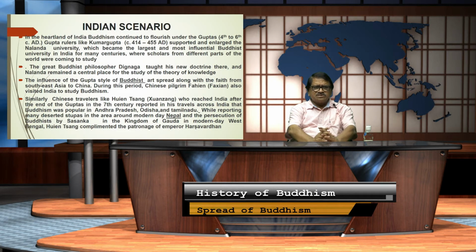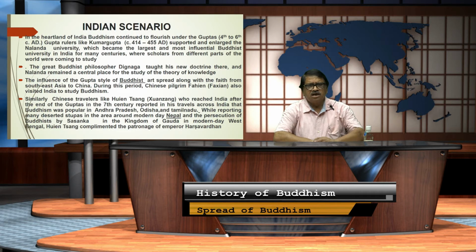When Buddhism was making inroads into China, we discussed the state of Buddhism in Central Asia, how Buddhism suffered because of the Islamization of that area, and how it started declining there, though it made an attempt to make an inroad to China. At that time, what was happening in India?